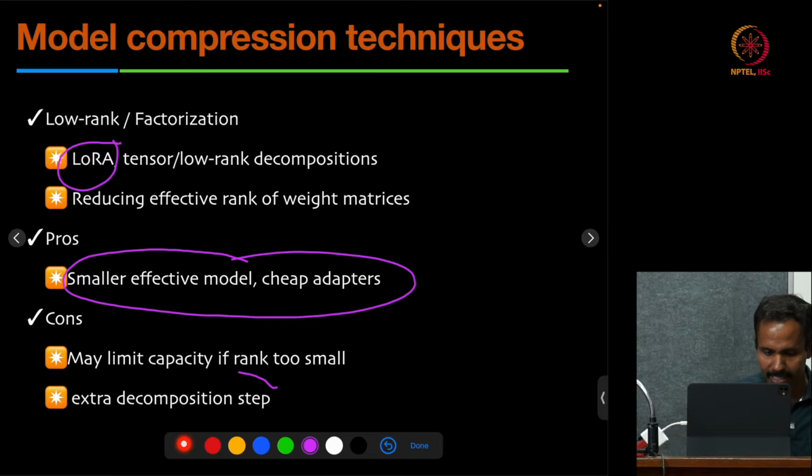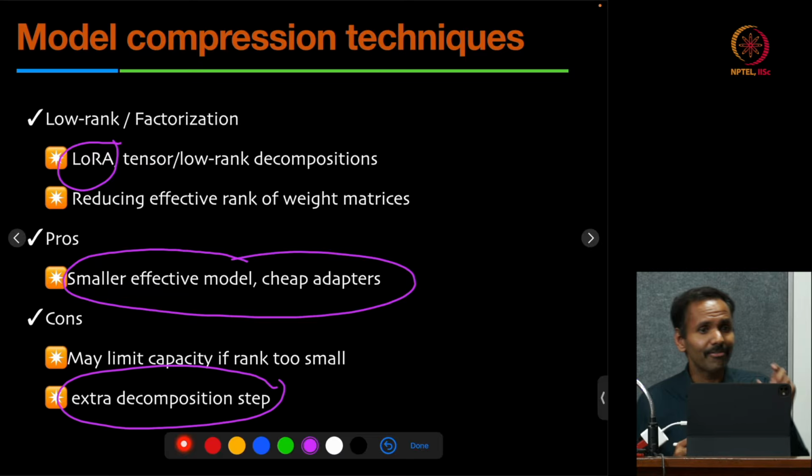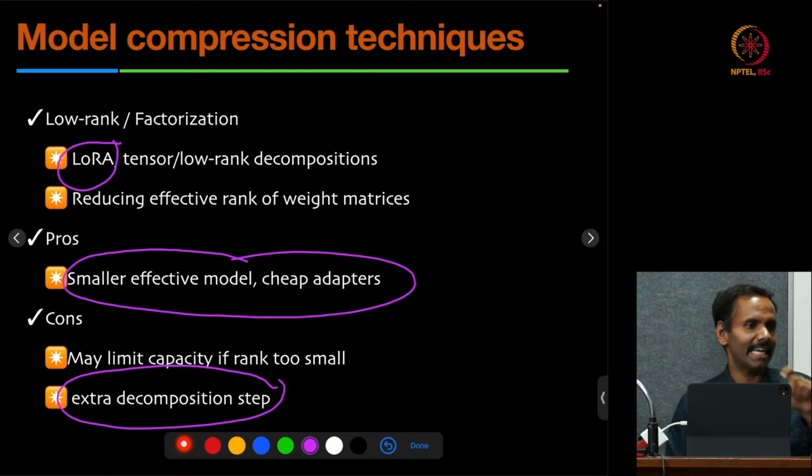But this now requires you to go into every layer, every query key value matrix, every head of every layer, and perform some sort of decomposition and generate the low rank approximations. Again, it's not very clear how each of those matrices, when you reduce the rank, how they affect the output, right? So you also need to perform some calibration, some validation on the low rank approximation.